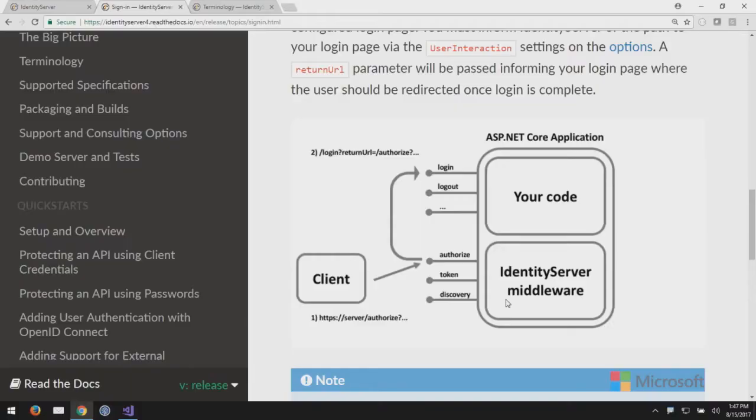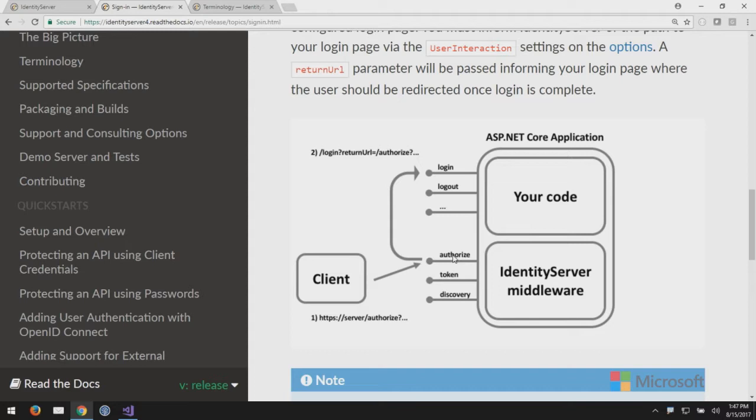All right, let's do something. Okay. So yeah, Identity Server is going to receive the request, send the user to your local login page. Your local login page will do whatever it is to log them in. Then you're going to send the user back to this authorize endpoint. The authorize endpoint is the protocol endpoint where the user is shown a UI.